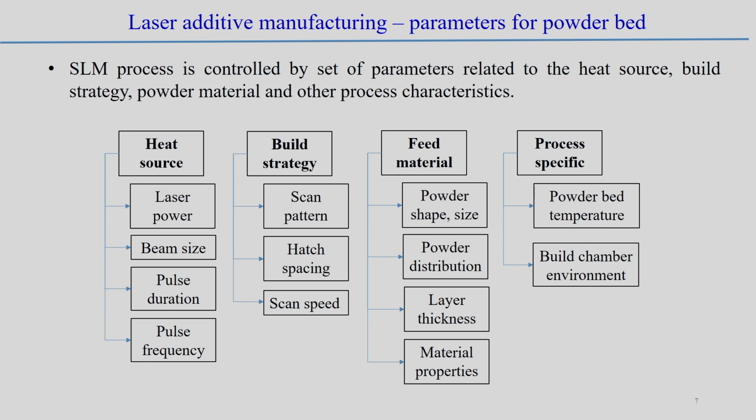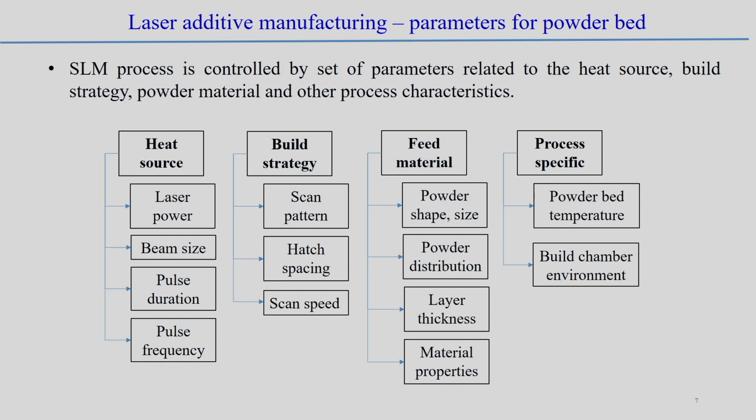The powder shape, is it almost spherical, and what is the powder size, which normally varies over a range. And then the distribution, the distribution of different sizes of powders, because that also improves the product quality and surface finish. And then, for the feed material, what should be the layer thickness in a powder bed based technology.